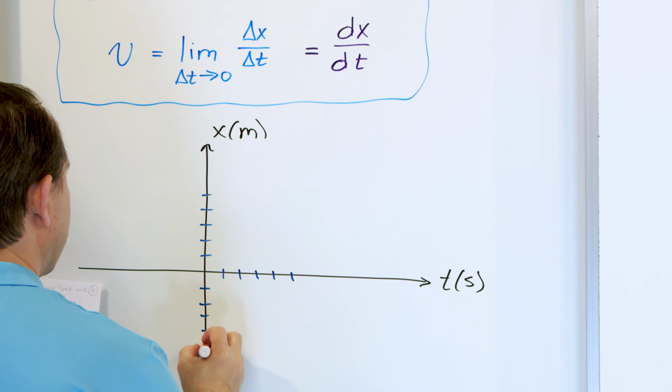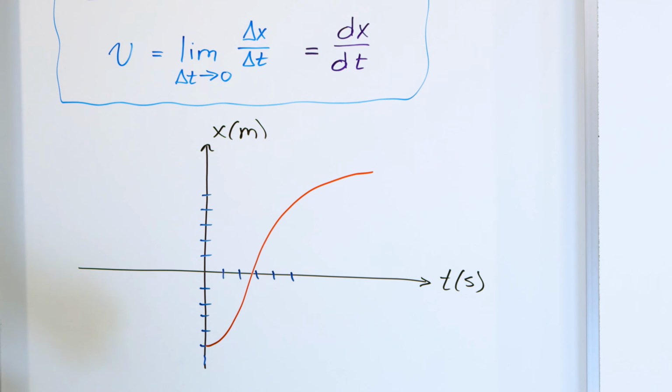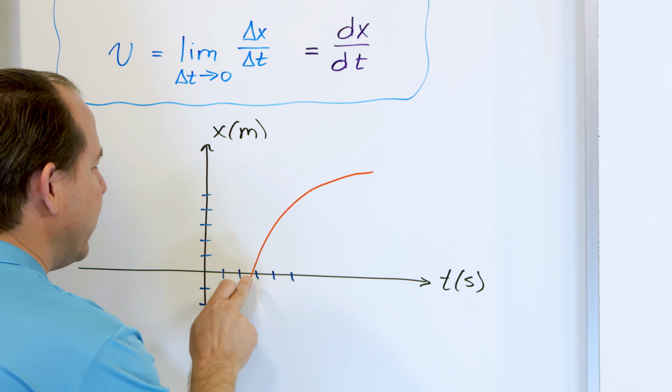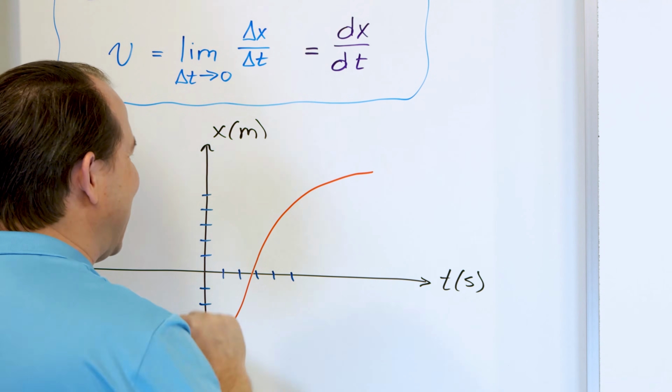So what I'm going to do is start right here, and I'm going to go up, and then I'm going to bend over something like this. Now I'm going to try to draw this red curve over and over again, as many times as I can, but I'm never going to be able to draw it exact. So if it doesn't look exactly like this in the next drawing, please forgive me a little. It's supposed to be exact, right?